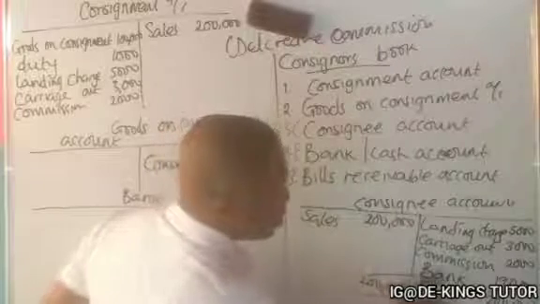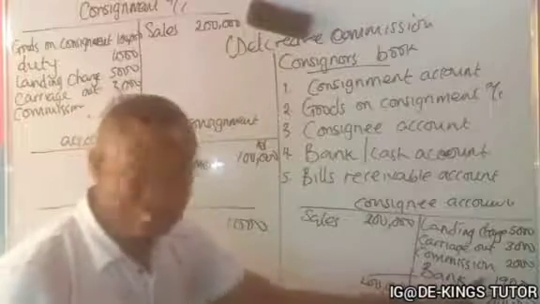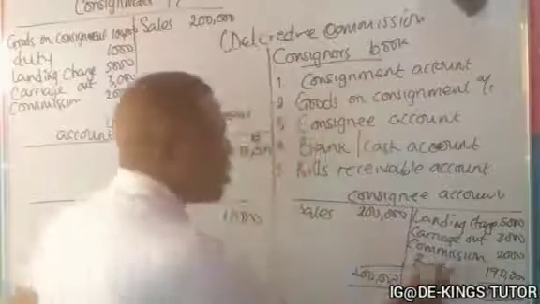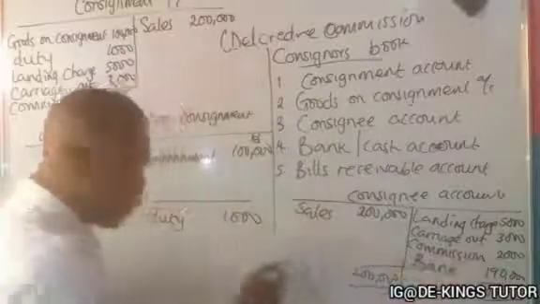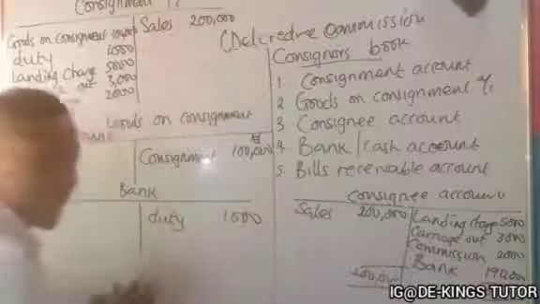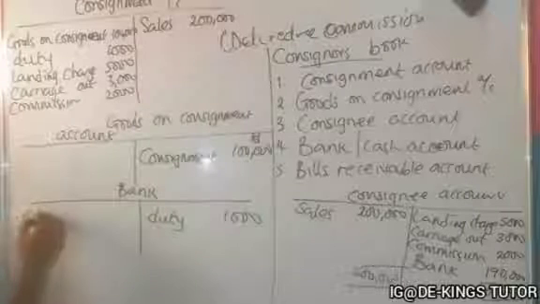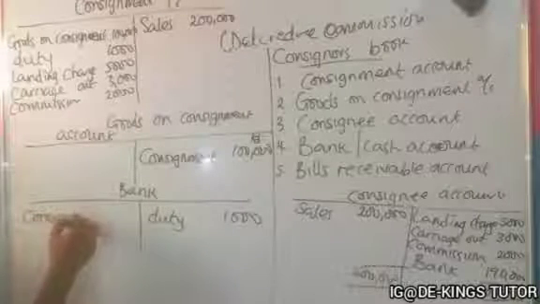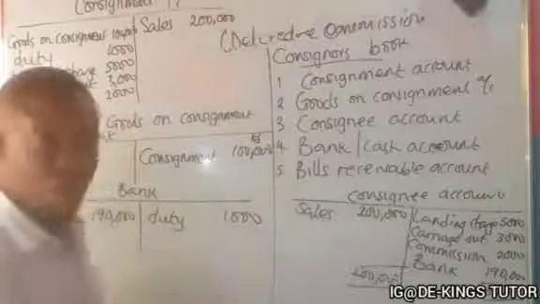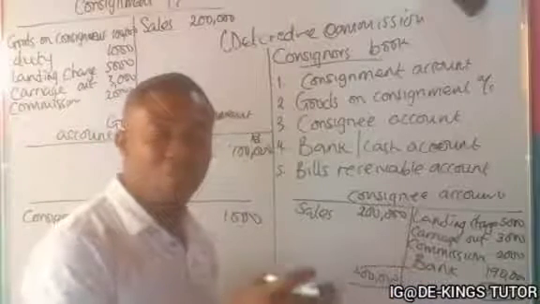It balanced automatically. So the corresponding entry, because he has to pay, this is the balance that is due to the consignor. Because he has to pay this. Okay, so if he is paying this now, the corresponding entry comes to the bank account, which is debit. So the bank account now, we have the name of the consignee as 190,000.